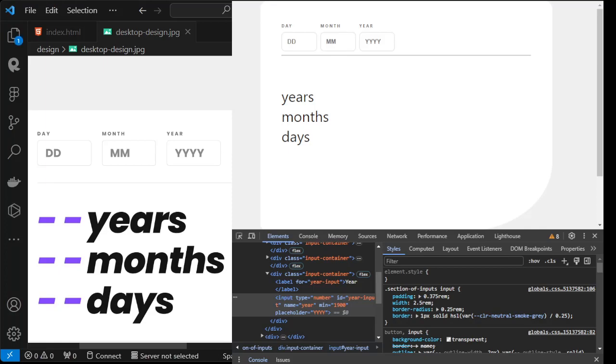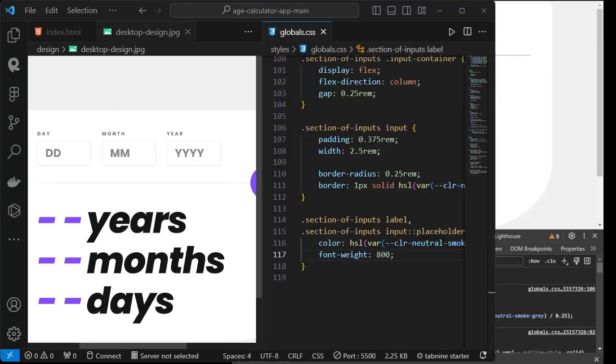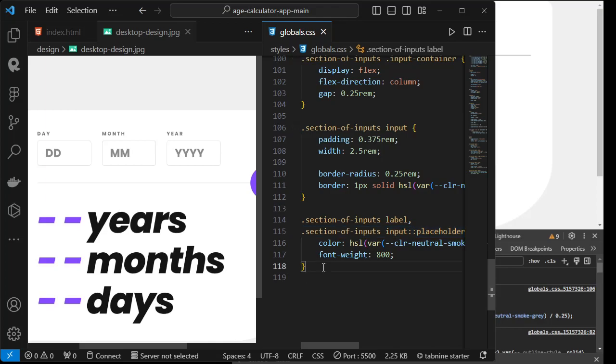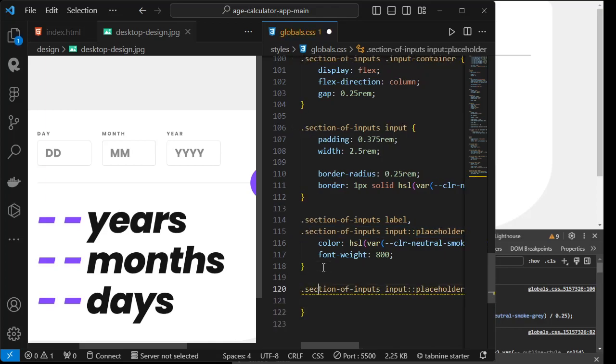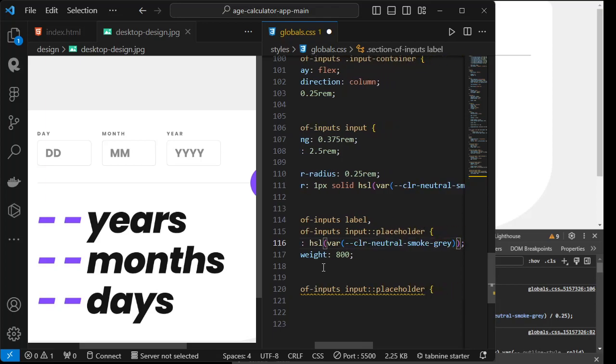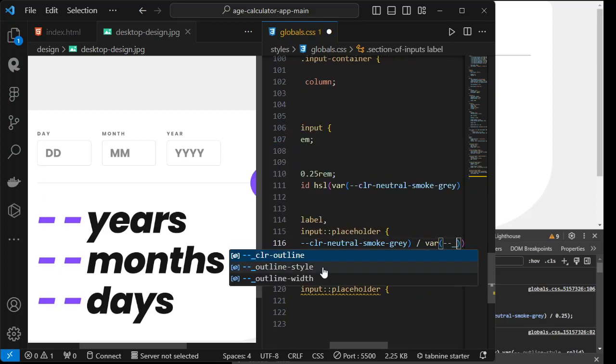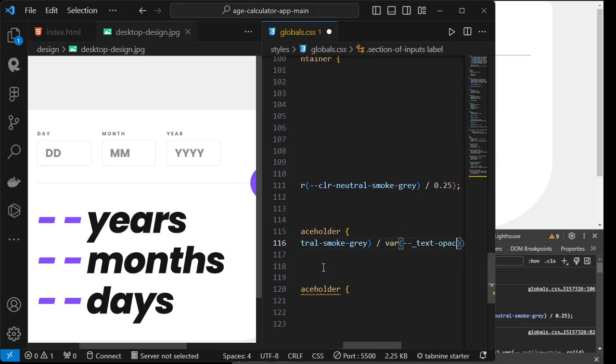So let's just turn this to 800. Oh, I think that's much better. Yeah. And the placeholder will have a bit of an opacity. So we can just say here, so still make this reusable for text opacity.